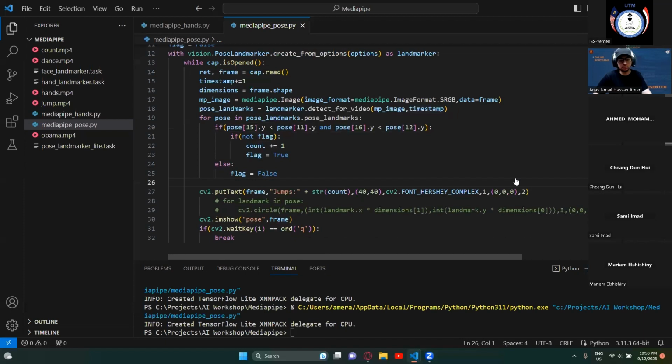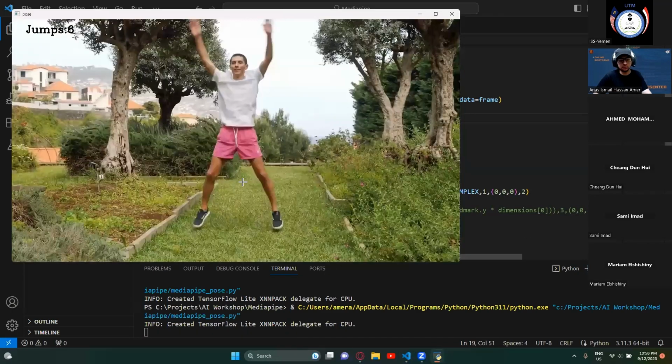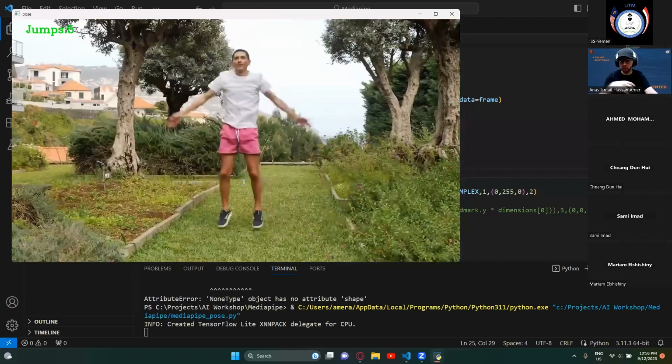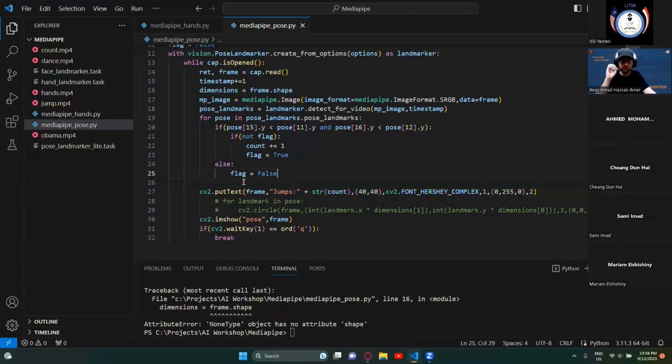Okay. Let's change the text to something that we can actually see. It's better. So this is how you might apply something like this. This is why this library is useful, because you get the x and y coordinates of every part of the body. You can use it to recognize different gestures.